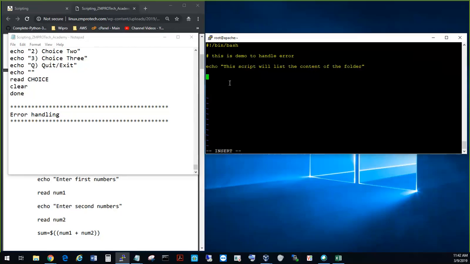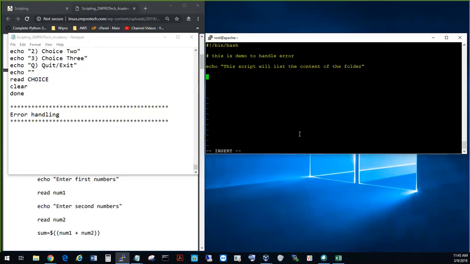So what we're doing here is, we are typing the script at the same time we are giving the input here. Okay, we could put in the read also, or we can take the input on the command line also. Okay, I'll show you how. Script content of the folder.